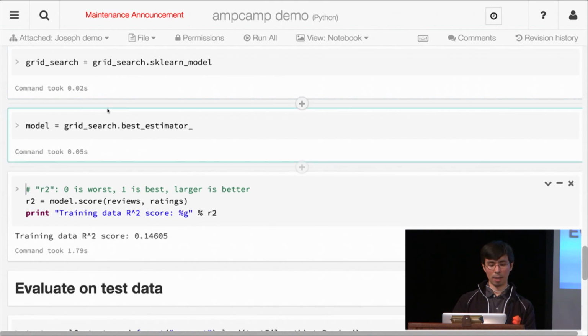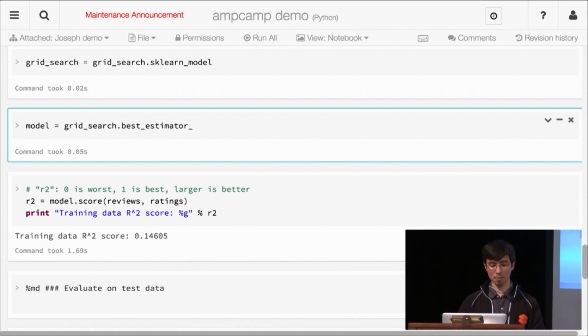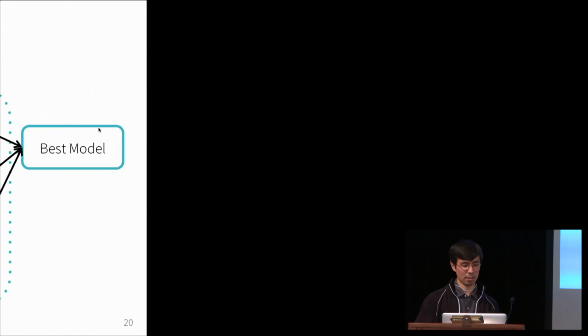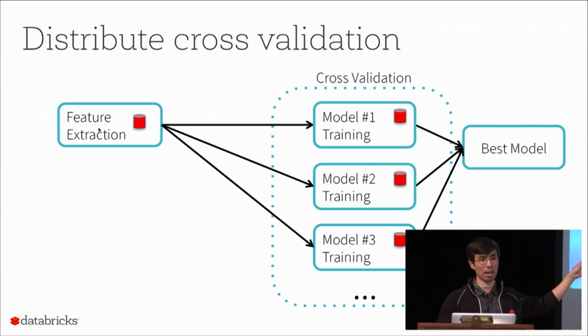We get the best estimator out of the Scikit-Learn model. We can compute, say, the score on our data, and so on. So what was this doing underneath? Well, the idea is that we're able to run Scikit-Learn jobs on workers in Spark and use Spark to coordinate those tasks.